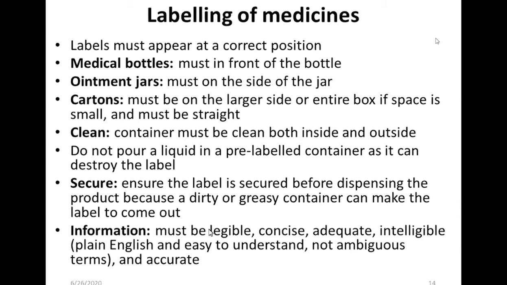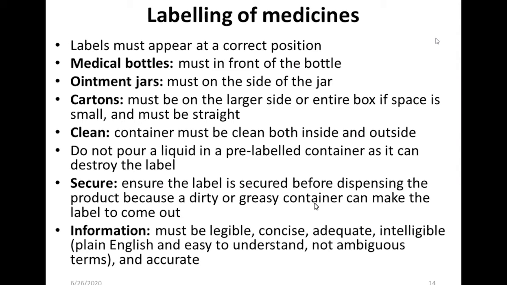And don't put information that is going to hurt someone. Simply because it's a skin infection, then you start saying on the label, because you have this skin infection, do not share a bed with someone, do not be in contact with children, because you're going to transmit this condition and so on. Don't make someone feel bad about their condition. So concise, be straight to the point on your labeling, and it must be adequate.